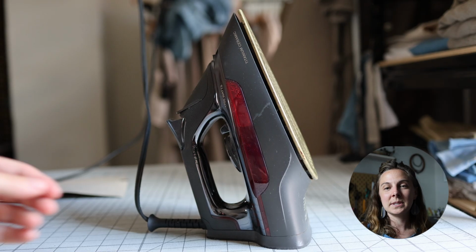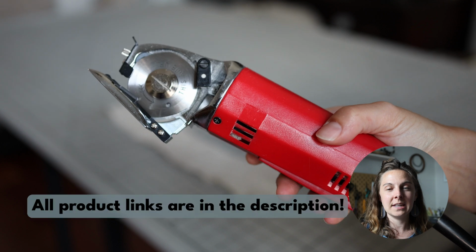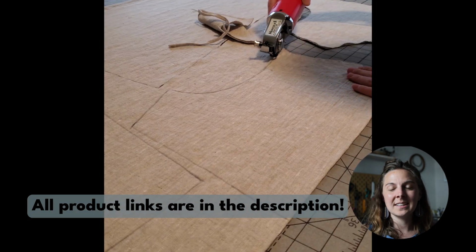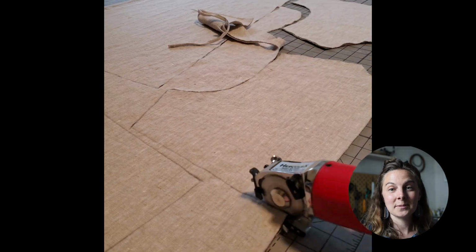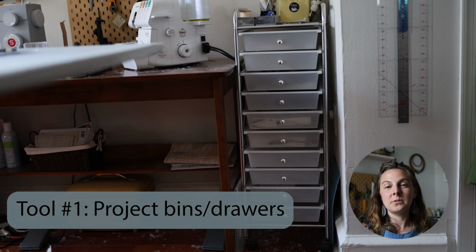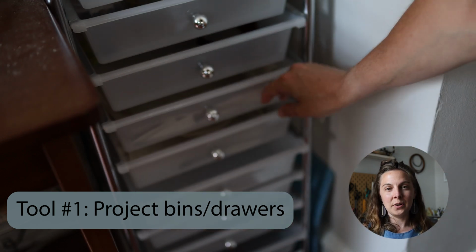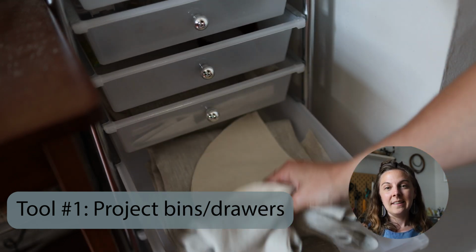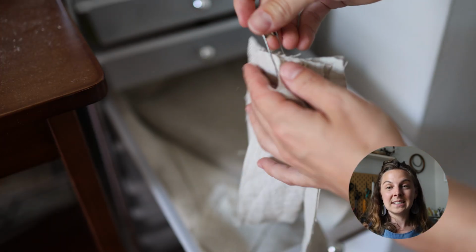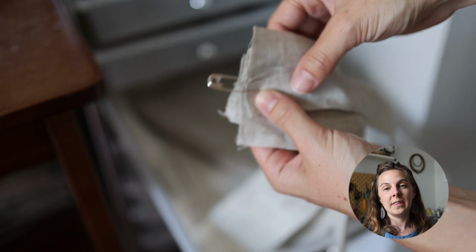Alright, so these next tips have to do with tools I invested in that have really revolutionized how quickly and efficiently I can sew. Some of them cost just a couple dollars, some of them cost a couple $100s. The first one is a bin organizer to separate sewing projects so I can really easily take breaks and keep them from getting shoved into a dirty corner or the depths of a closet. And a sub tip here, so you don't lose smaller pieces along the way or get them mixed in with your scrap pile, you can keep smaller pieces held together with safety pins.